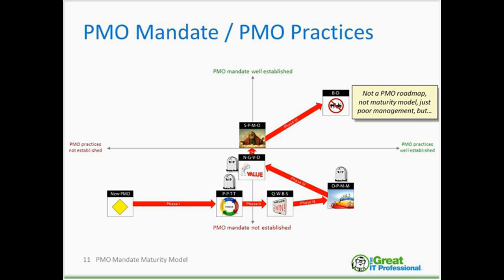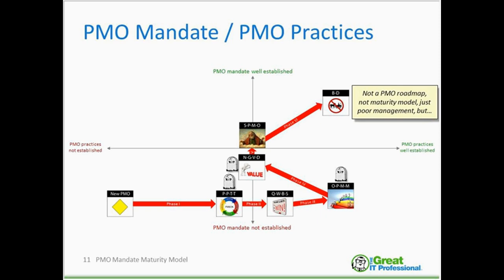Typically not. Phase 3 is what I call the OPM phase. That's where we focus on organizational project management maturity. Let's improve our best practices, as if that's what we need to do. We have no idea the purpose, the means to the ends to be achieved, but let's improve the means to the ends. It's not difficult to bring in a consultant to do an OPM assessment or to do it ourselves and to get better things. But for most organizations, that's a lot like practicing your tennis serve because tomorrow you're going to play golf. It makes no sense at this point in the PMO to consider organizational project management maturity.